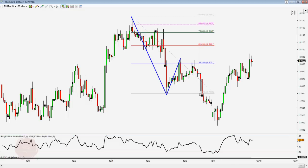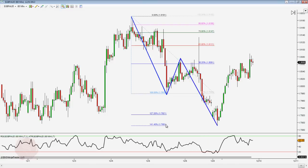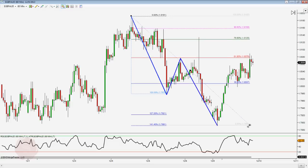So I'm taking my X to A to B. I'm going to take my normal B to C, which comes down to my 127. You can do the measurements if you want, I'll do them for you. I know some of you guys are still pretty new. We come down to our 127. Let's bring in our 1414 to make sure we don't close below that. Boom, we do not close below our 1414, giving us a valid C leg. And I'm going to look for my D completion as always at this 786 at 81.28.